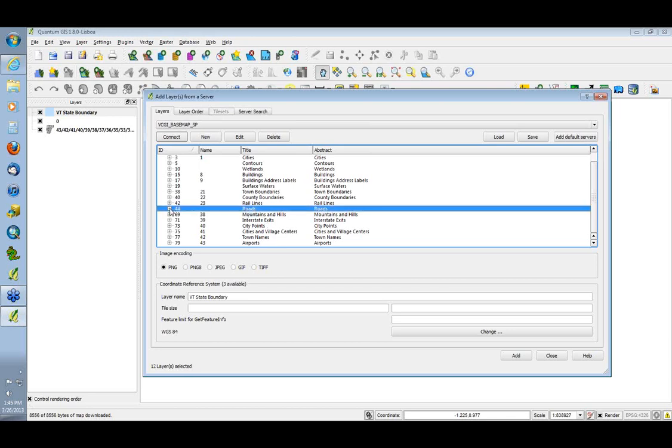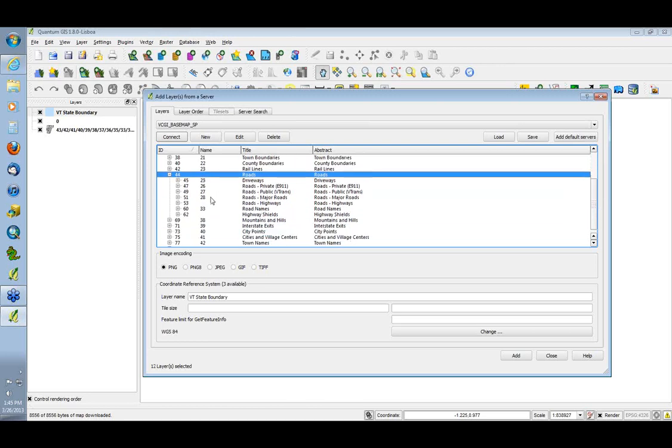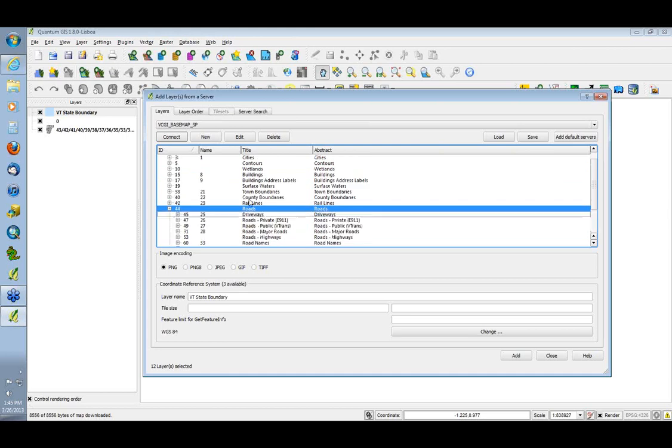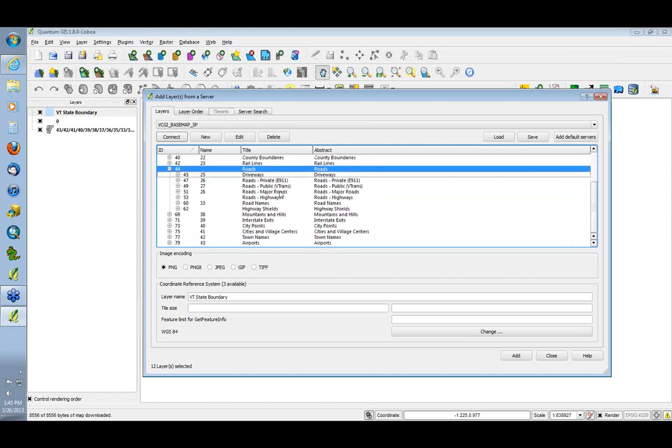Because some of these things don't turn on and off correctly by default, you'll need to load whichever layers you want individually from here.